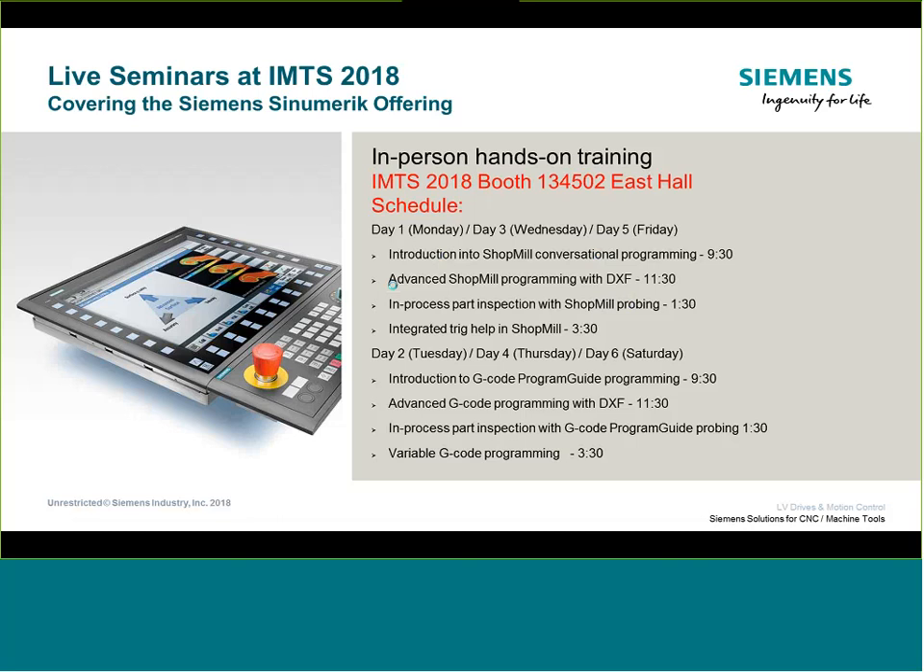We have IMTS coming in September, so we're all ramping up for that. In trying to get more awareness for what we're doing — both the VTAC initiative and our physical training center — we've created our own booth space at IMTS. We're going to have basically a mock classroom set up with machine simulators, tables, a presentation center, and even a milling machine. We're going to present a series of eight different topics in half-hour training seminars throughout the show.